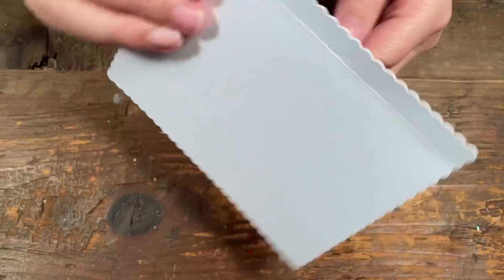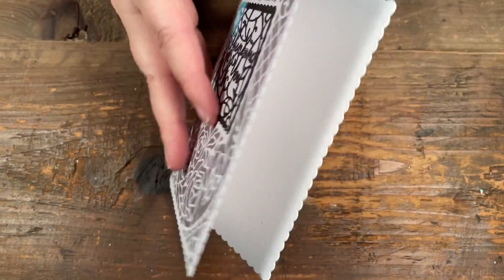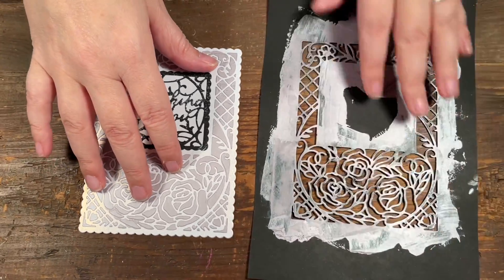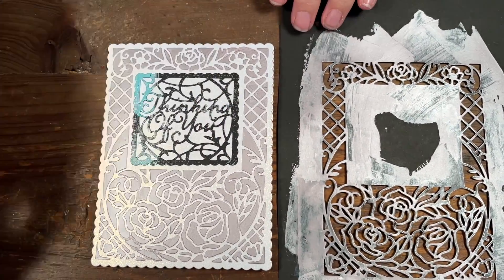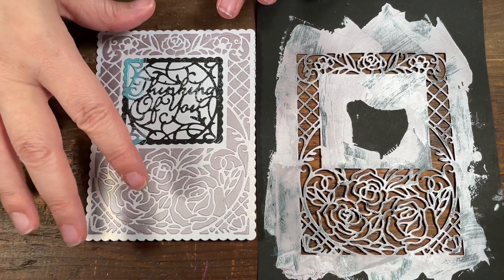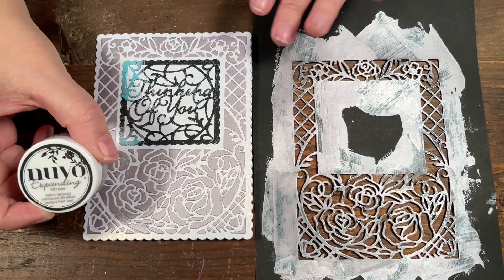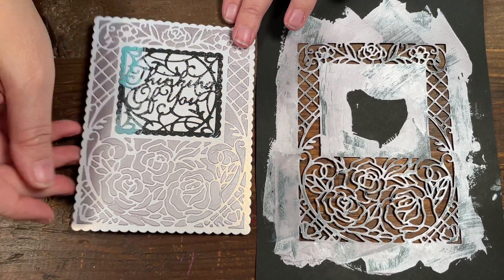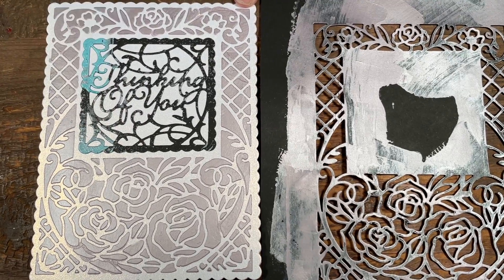Here's my next card. For this one I cut two pieces and then put a little score line and glued it on, so that's how this card opens — just a little different. What I did here is I took my die and cut it out of black paper to make a stencil, then used the expanding mousse through the stencil to form the background. However, I didn't heat it, so it didn't actually expand — I wanted it flat to see the details and definition. If you heat it, it'll puff up; if you don't, it'll be smooth. So you can use the die as a stencil to create backgrounds.